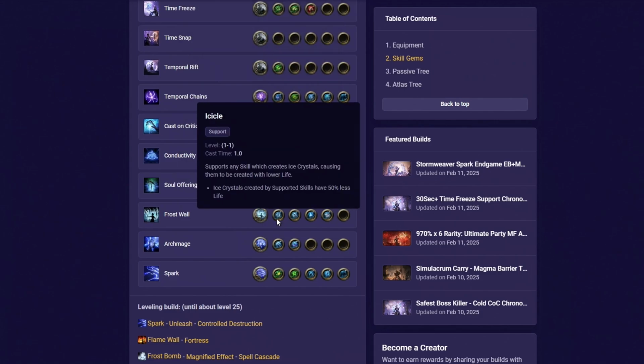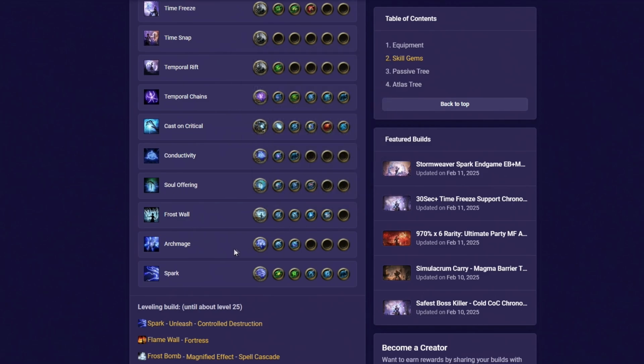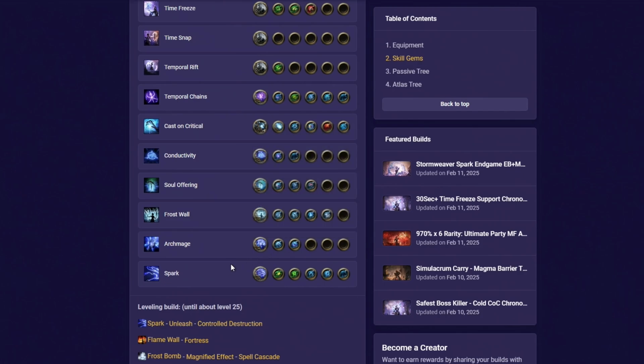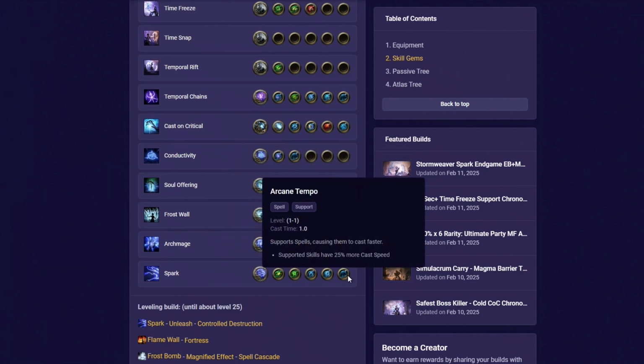Next we have Frost Wall with the Icicle, Cold Mastery, Spell Cascade and the Cold Exposure. Next up we have the Archmage with the Clarity and the Lightning Mastery. And finally we are using the Spark with the Acceleration, Electrocute, Considered Casting, Arcane Surge and the Arcane Tempo.